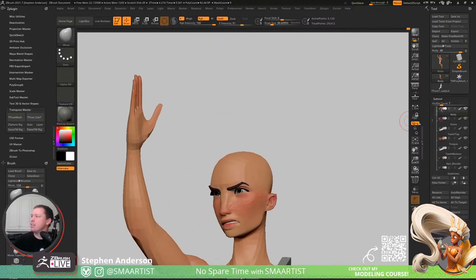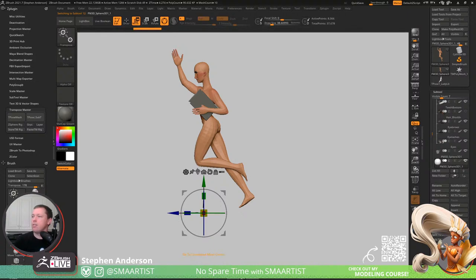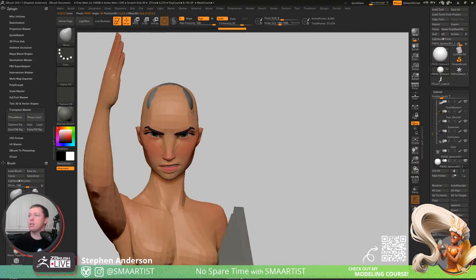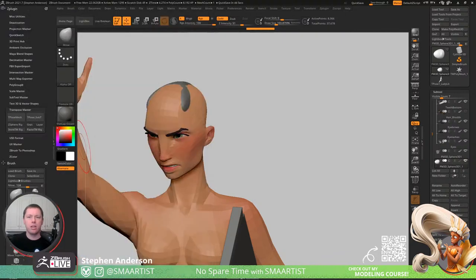Let's get some hair blocked in. Let's say append. Let's just get a sphere in here and turn on symmetry so that it can be the same on both sides. And then I'm going to open up my reference for Lady Liberty. I'm going to bring her over to the other side so I can have her reference to check out.